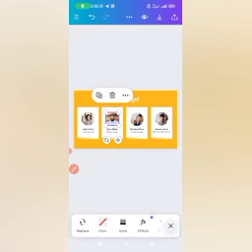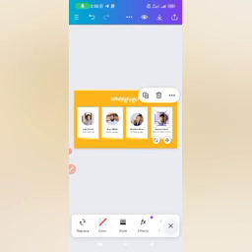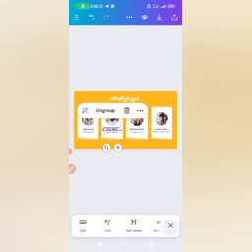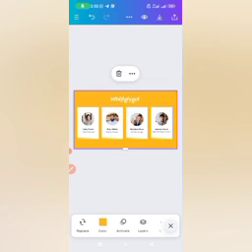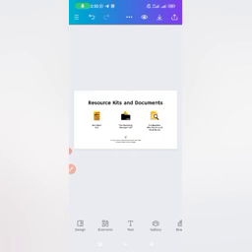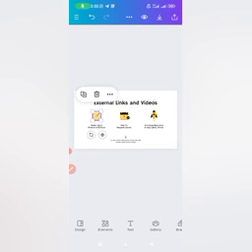The text here, when you click it, you just clean it and put your own, and you keep going. After you are satisfied with that, you come here and do the same thing. Anything you want, you click it.